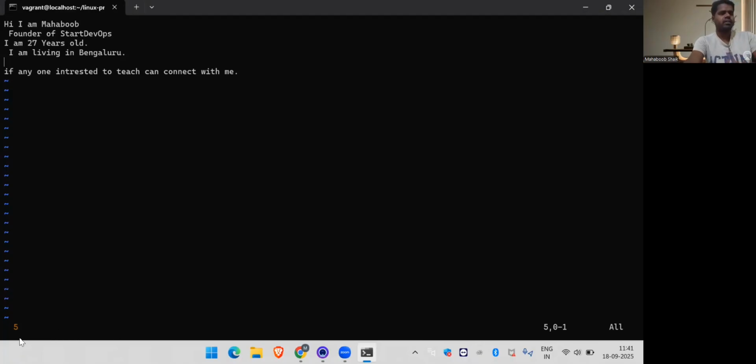There is a command: escape, colon, NU, then enter, which shows the number of lines. So, I am living in Bangalore. We can see which line the cursor is on. If colon NU, hit enter, we have five lines here, and it shows the cursor is on the fifth line.